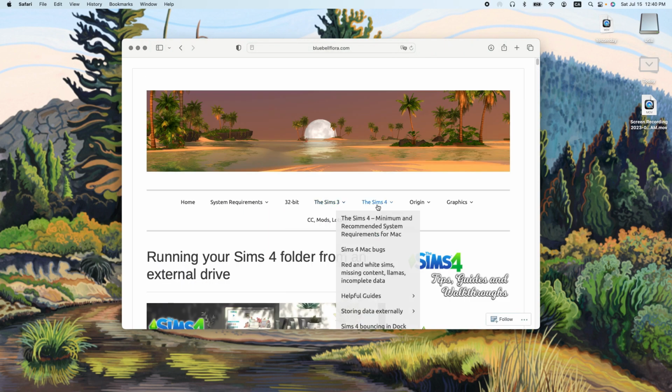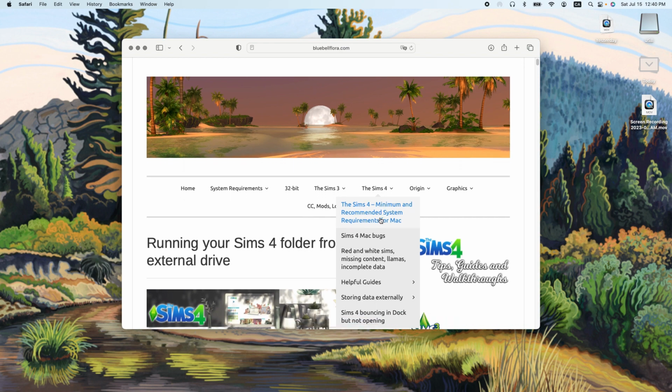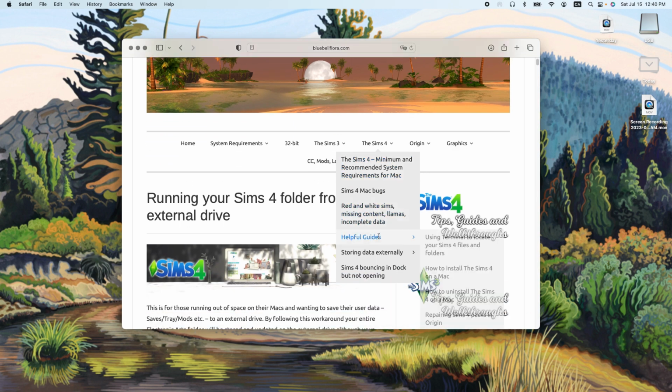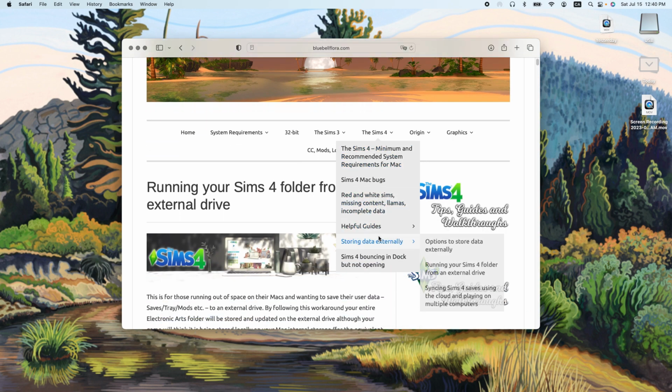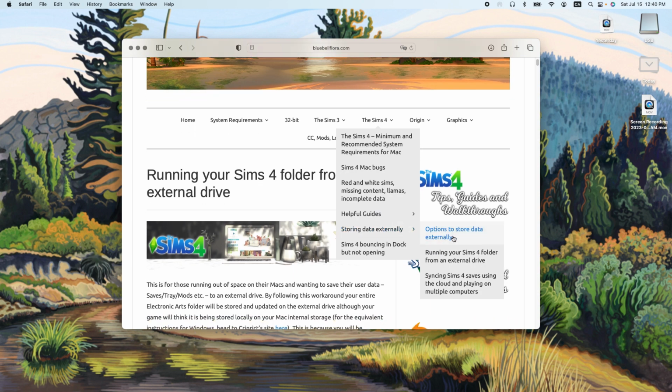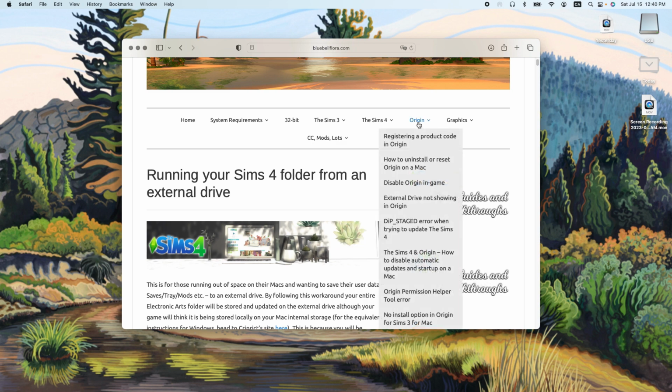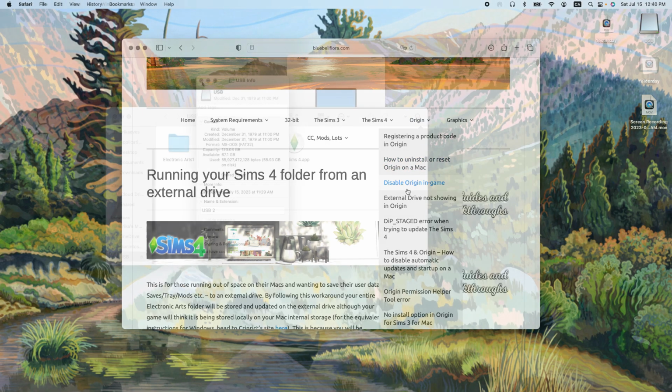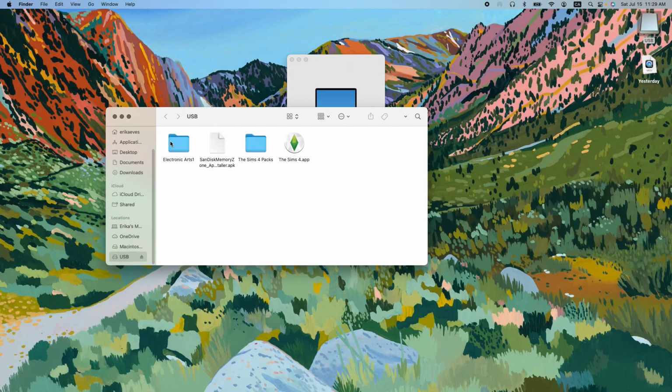On her blog, she has a ton of different posts on how to download The Sims 4 onto an external hard drive, how to move over your Electronic Arts folders, and how to move your mods, and also troubleshooting issues and stuff like that she has on here as well. So really good tips and guides and walkthroughs, and I definitely recommend checking out her blog, which I will link down below. So on the screen here, you will see my external USB drive.